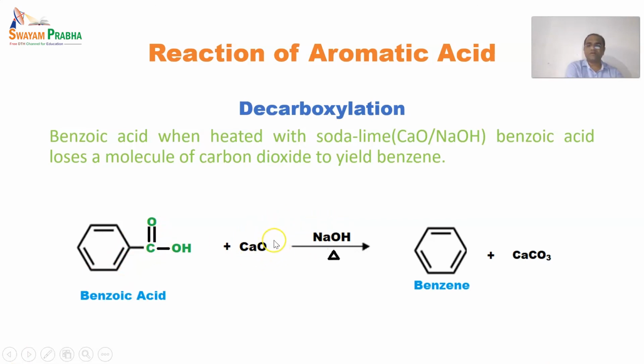Benzoic acid heated with soda lime, a mixture of calcium oxide and sodium hydroxide, and it is heated, and it will remove carbon dioxide from here. And why only carbon dioxide? Because H will replace the phenyl, this phenyl bond, and only CO2 will be removed, and this CO2 will combine with calcium oxide, and it will form calcium carbonate.